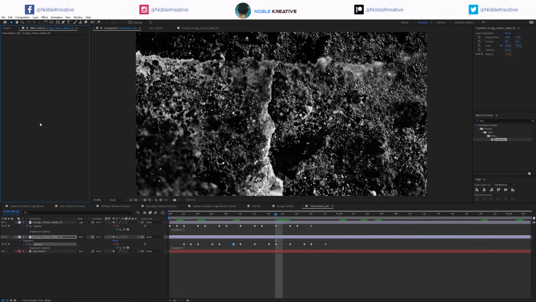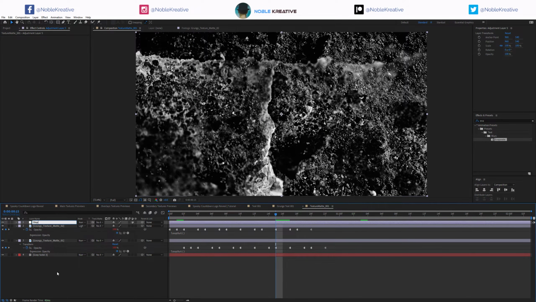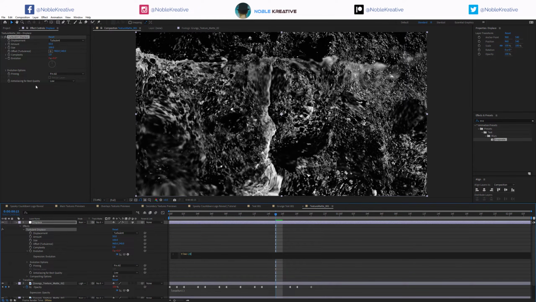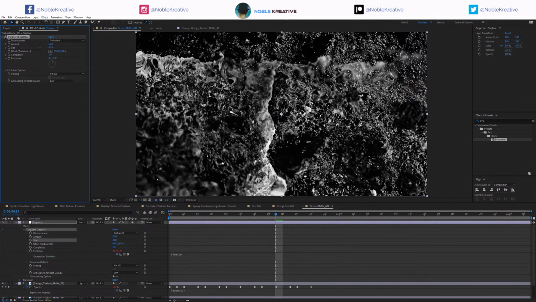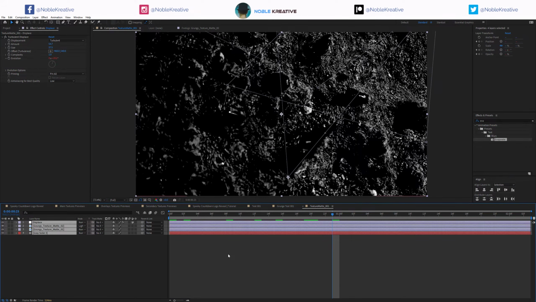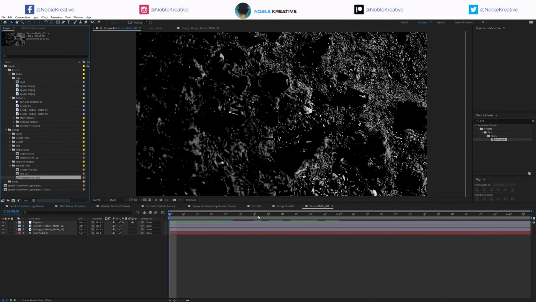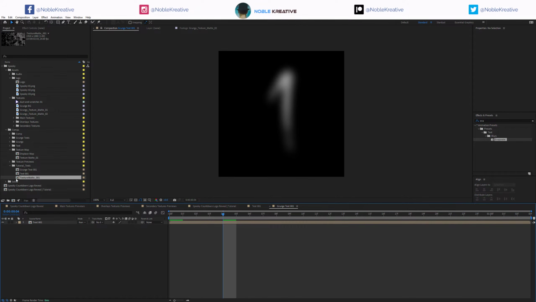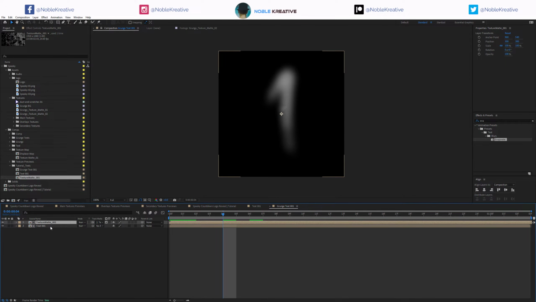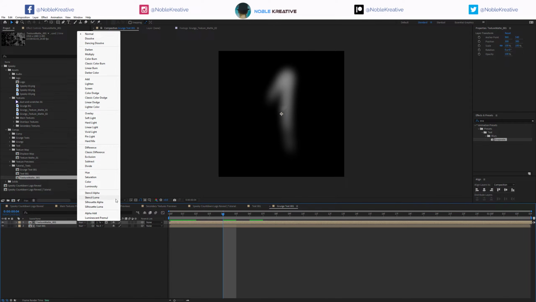And so then I'm going to add a new adjustment layer, and this is going to be displace. I'm going to add turbulent displace here, just so we can add some turbulence to these, using times probably 20 here, and then just add some turbulence to these, just so we are blending these together. And let's reveal this comp and then add in the grunge text here. And then we're going to track matte these, and let's turn on the text one as well. And I'm going to choose here stencil luma.